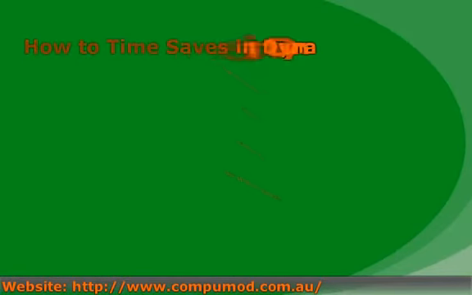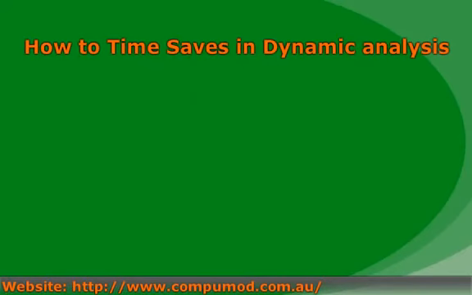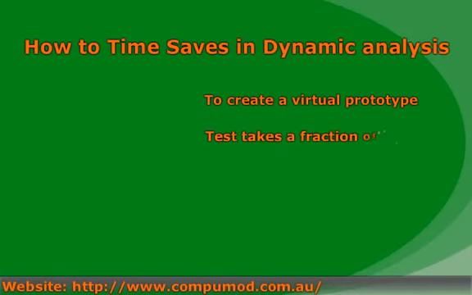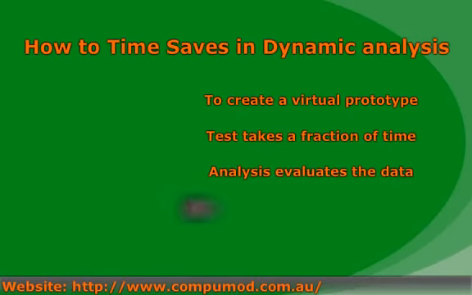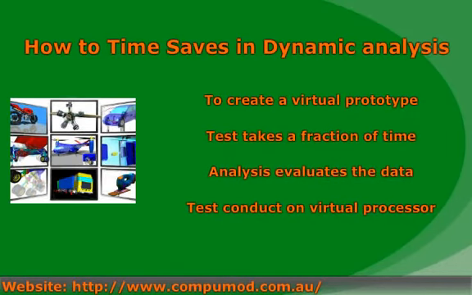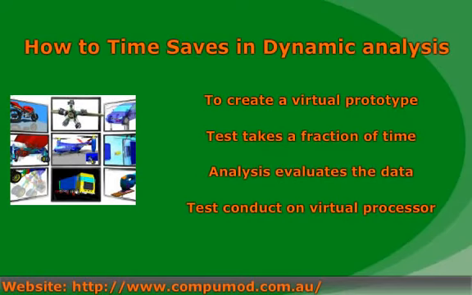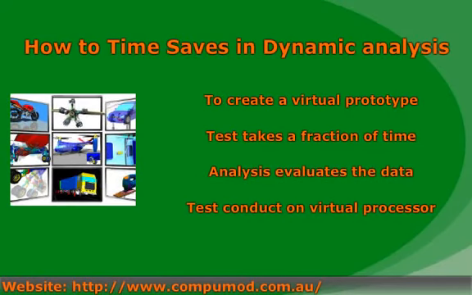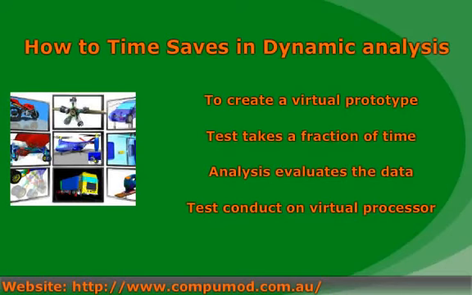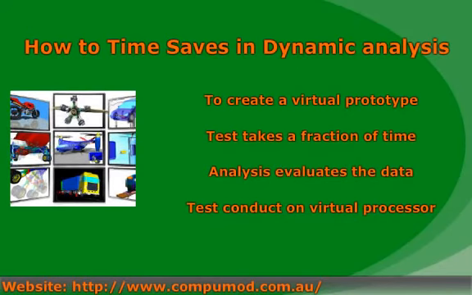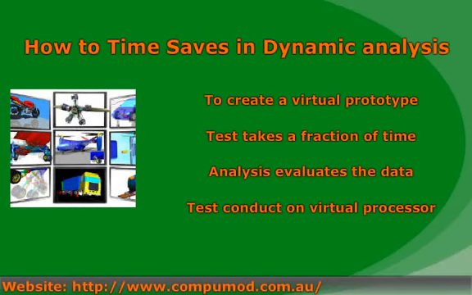Time saved by dynamic analysis. Dynamic analysis saves time as you don't have to wait for a prototype model to conduct your tests. The analysis enables engineers to create a virtual prototype and run their tests on it. All of this takes just a fraction of the time. The analysis evaluates the data and also performs the calculations simultaneously. You conduct all your tests on a virtual processor. Since the calculation is done by the software, you don't have to invest time in the complex calculations.